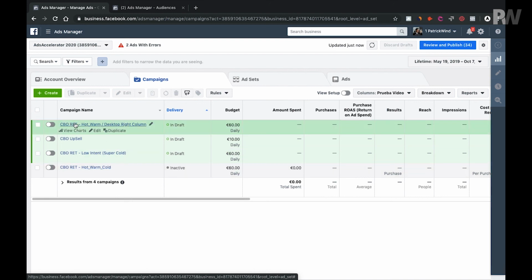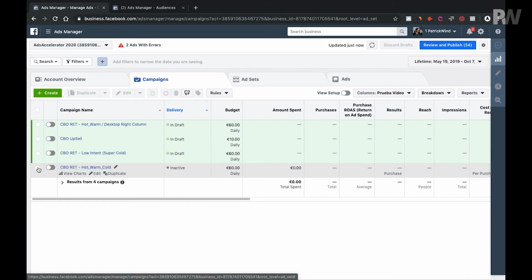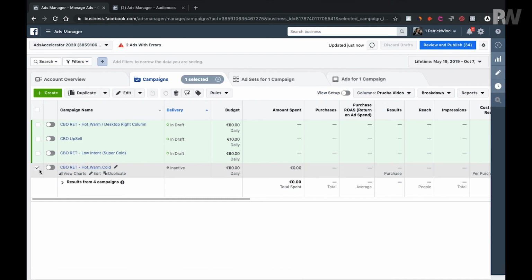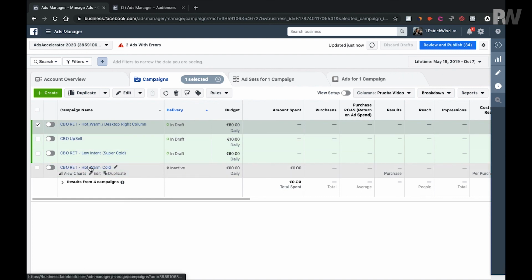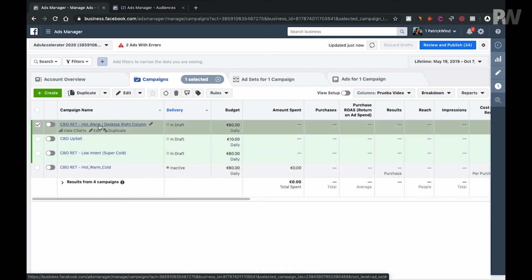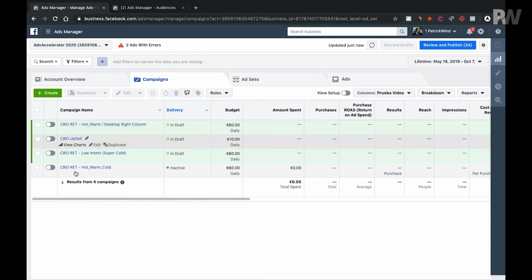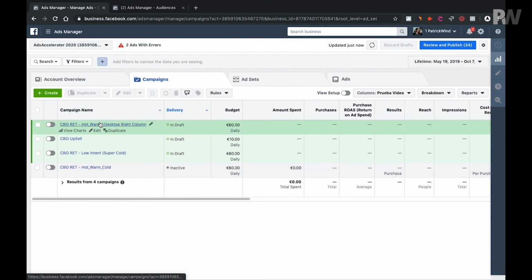So this one is not going to fight so much against the other one, because that one is going to spend mainly on the feeds and story formats, but not so much on right column. Therefore, this one is just an addition. It's not substituting, it's not fighting against the other one, it's just an addition, and this addition will bring you very high ROAS.